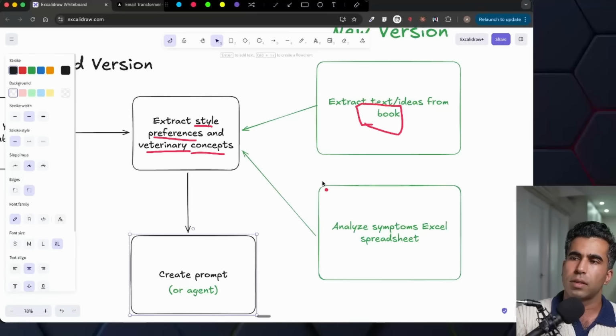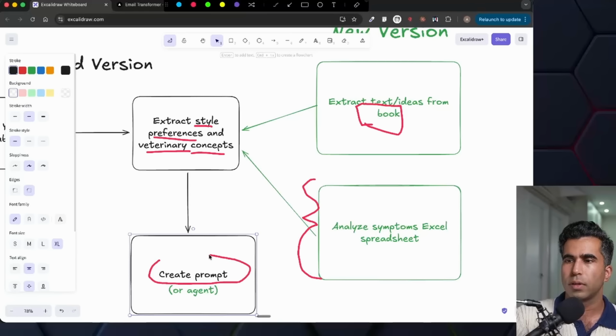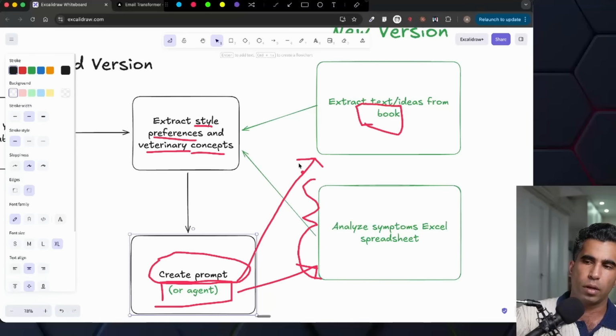Additionally, my client has given me a sort of haphazard in-progress Excel spreadsheet of common symptoms mapped to common treatments that he would recommend to pet owners. And so, what I want to do is see if I can use compound engineering to either improve the prompt that we are giving in order to create these emails, or create some more agentic approach, which iterates between looking at the Excel spreadsheet and the ideas from the book in a while loop in order to create the email. To be honest, I don't think I'm going to do that.